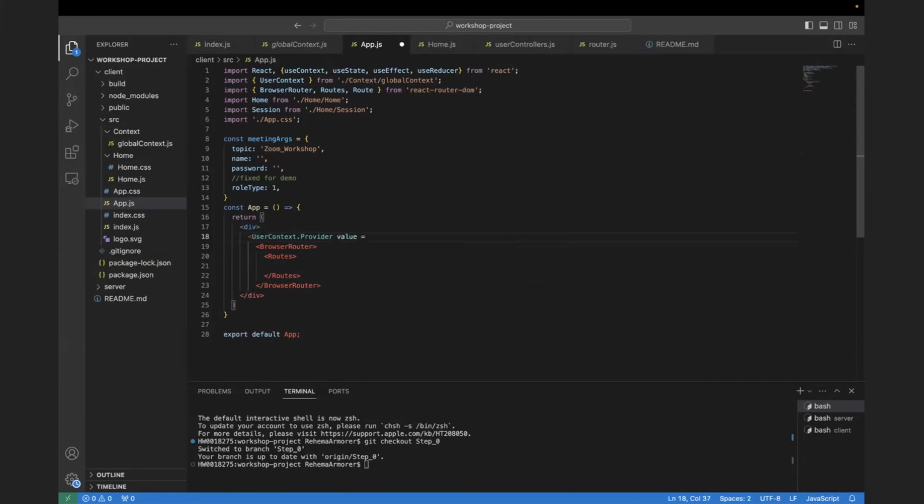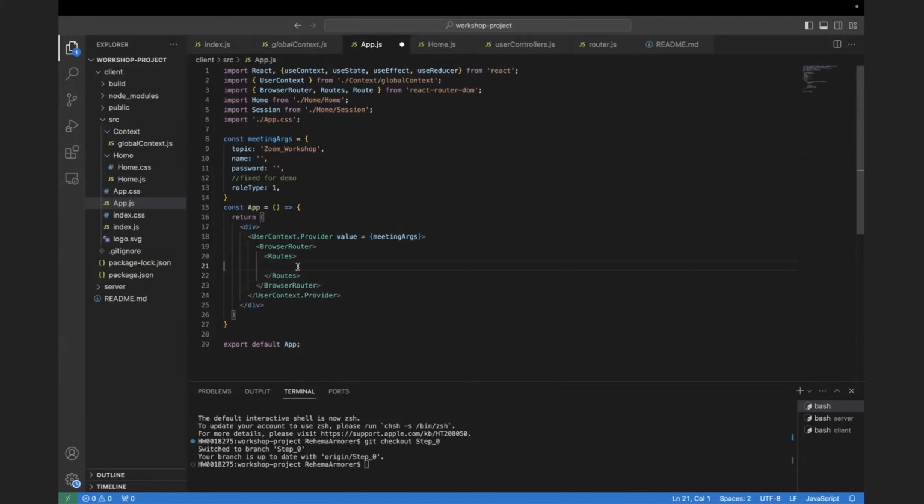And then we need to pass in our value, which is going to be the object meetingArgs. And then we also just need to close this out. So now anything that's being rendered onto our application is going to have access to the value meetingArgs.